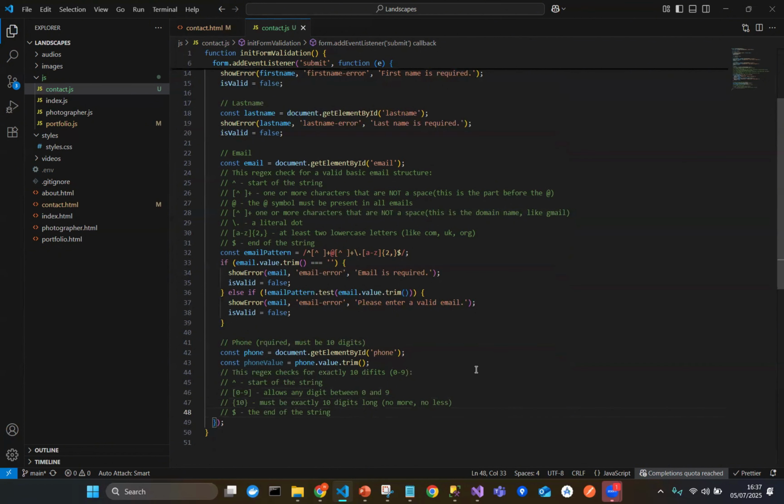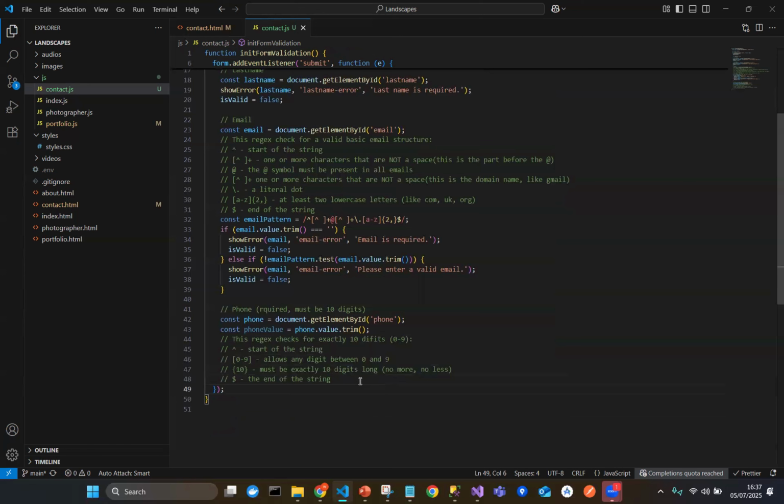So you see it's similar, but it's just different rules based on what exactly you are working with. So now, const phone pattern, I'll create a pattern for it using these rules that we wrote. Again, we have the start of the string, allow any digits between 0 and 9, make it exactly 10 characters, no more, no less, and the end of the string. So this is a regular expression now. We can use it to check against the phone coming in from our input field, pretty much exactly the same thing we've done.